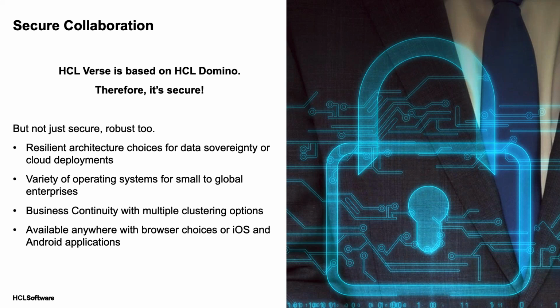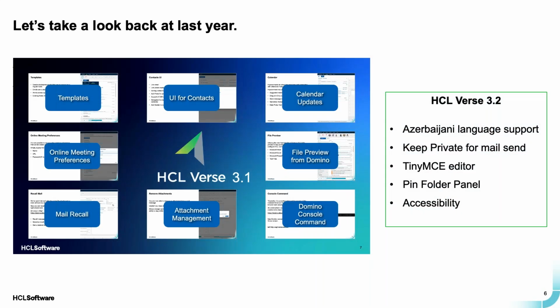Well, it does everything you would expect mail to do, but we keep on improving Verse day in, day out. And the two guys from development teams, they will tell you that their teams are flat out, even today while they're listening to me talk about the product, working on features and enhancements for you, our customers, to make that experience better. I want to take just a couple of minutes to look back at what we did last year, because I think what we did last year in Verse on-premise is absolutely fantastic. So let's take a look at what we managed to achieve in Verse 3.1.